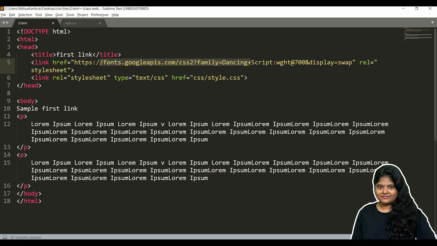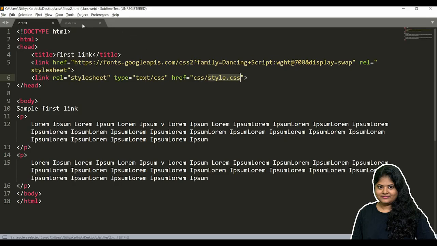So that's why I am linking this file before this style sheet is linked, right? As our browser is an interpreter, it will read line by line, right? So first it will read this and integrate this font inside our website. After reading this, the linked font will be applied wherever needed in this style.css, right?